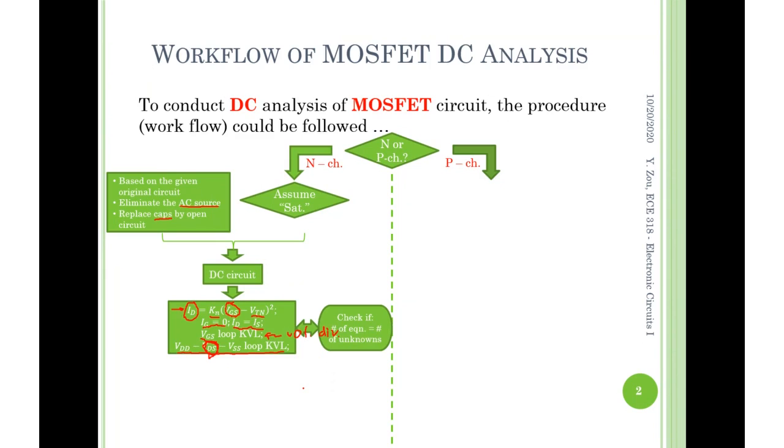Be very careful. We are not looking for the gain. In the calculation of gain, if you recall, we have a rule that the number of equations is going to be one less than the number of unknowns, because we are looking for the gain. Gain equals the ratio between two unknowns. So it's okay to have one less equation than the number of unknowns. However, here in DC analysis, we're really looking for the voltage and the current value rather than the gain value. So the number of equations must be equal to the number of unknowns. Otherwise, you're not able to find any one of them.